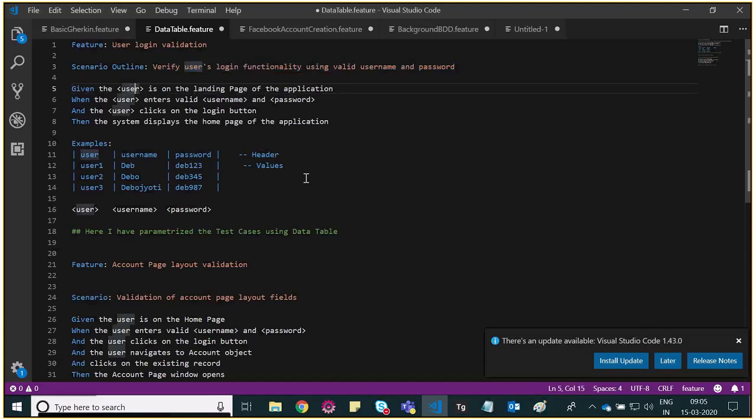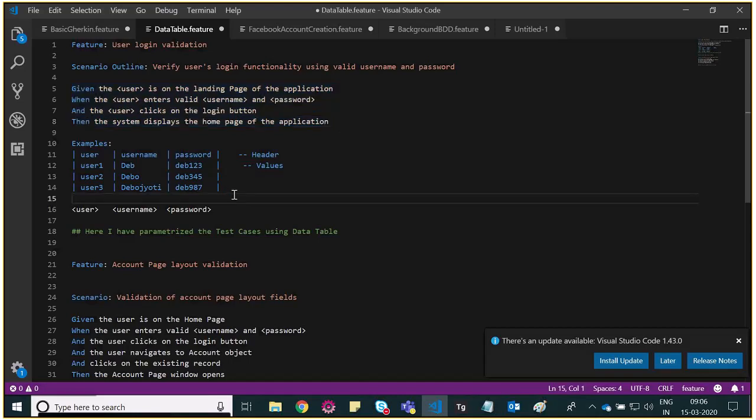See? So here, how do I go ahead and achieve this? I have achieved 3 test cases over here. How many test cases did I achieve? I achieved 3 test cases. How to recognize? See, I have user 1, user 2, user 3, 3 users. So user 1 will iterate these 4 lines. Again, user 2 will iterate these 4 lines. Again, user 3 will iterate these 4 lines. That means 3 users will iterate these 4 lines. That represents 3 test cases.